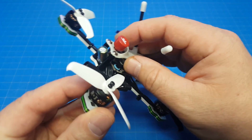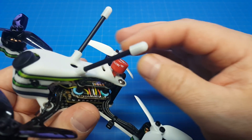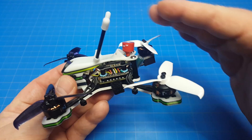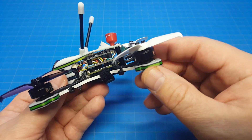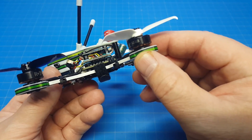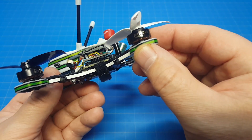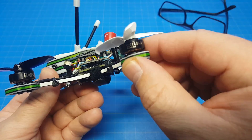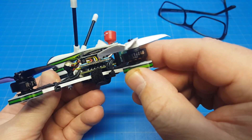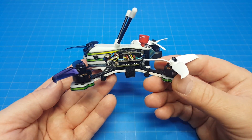We've got the Diatone Mini Mamba stack, I believe this is the Unify VTX, and then what I thought was Fox but is actually True RC - a micro circular polarized antenna or pagoda, I'm not sure which. I still need to get a full parts list from Adam. We also have premium Rotor X motors, 1404s, the low-profile version. The KV looks like it says 6500 and V2 on there. I'm excited to fly this one - it's a good looker and I'd hate to get it dirty.